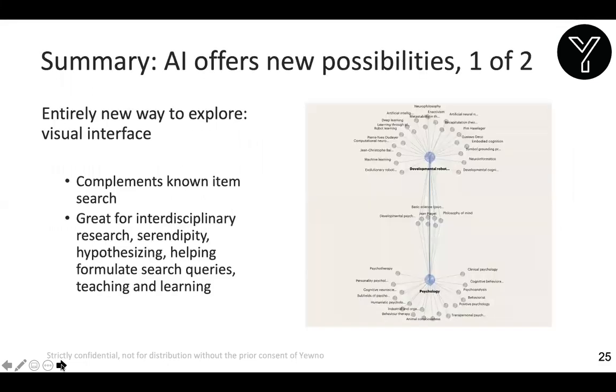So in terms of what AI really offers to all of us in the library, publisher, content owner, research space? First of all, it offers an entirely new way to explore, partly to do with a visual interface. Historically, we have simply not been able to create this kind of visual interface where you can actually see concepts and their connections. And what's so amazing about it is that actually seeing how any concept can relate in context is critical to learning and understanding. It's also brilliant in terms of giving you ideas of how things might connect. And really what it can do is capture the imagination.